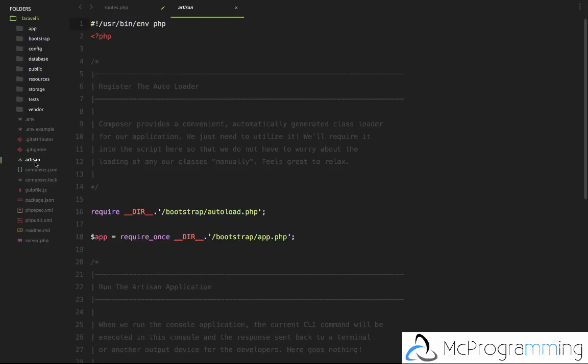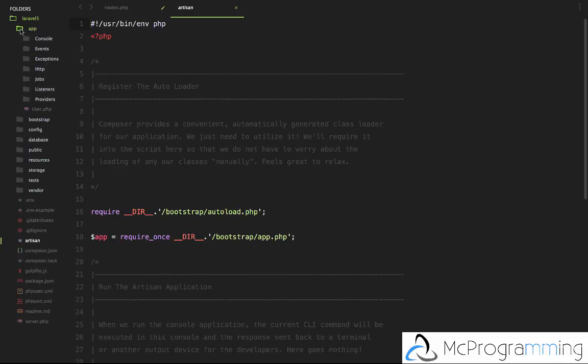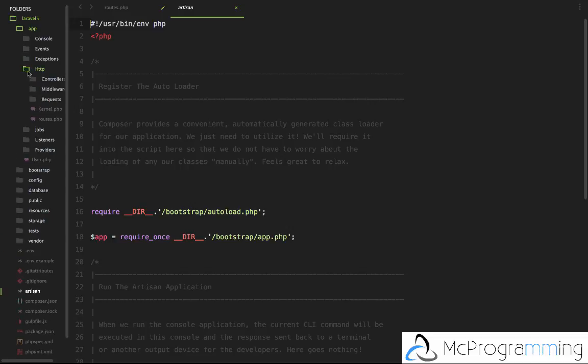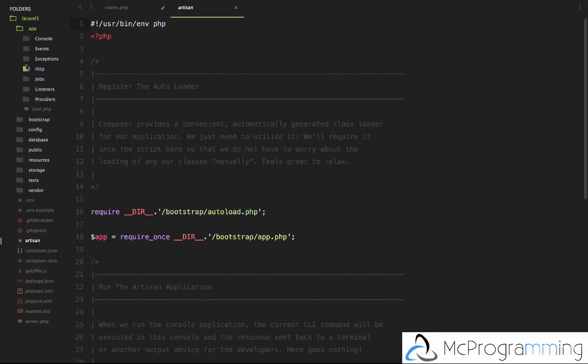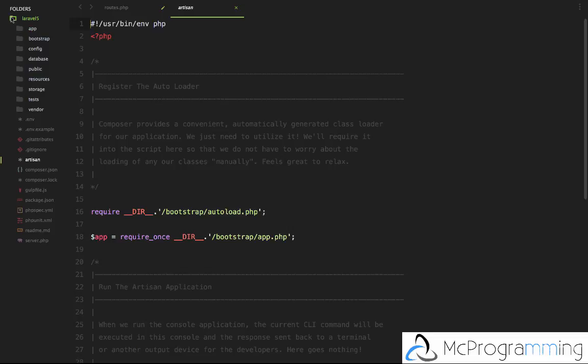So down here we have Artisan, which is our PHP Artisan tool. It's a command line interface that allows us to generate controllers and models and make our migrations and much more. I'm going to go over that in the next tutorial. That's going to become your best friend when working with Laravel because it is kind of tedious. If I wanted to make a new controller, I'd have to come in here to app, go to HTTP, go to controller, and create a new controller, and then write in the code. So it automatically generates boilerplate code for our controller and much more.